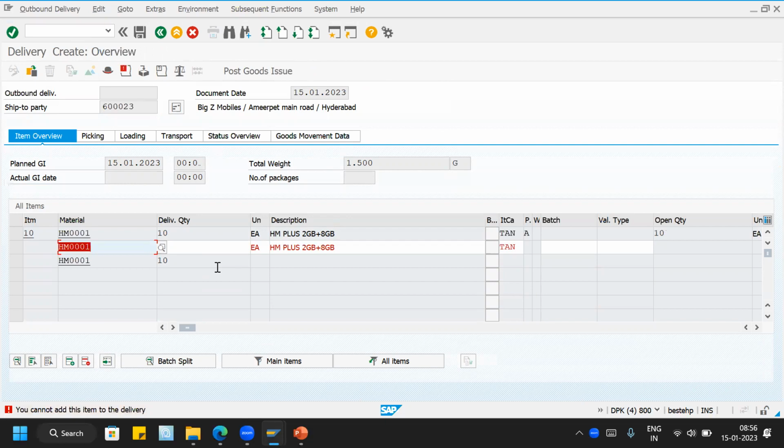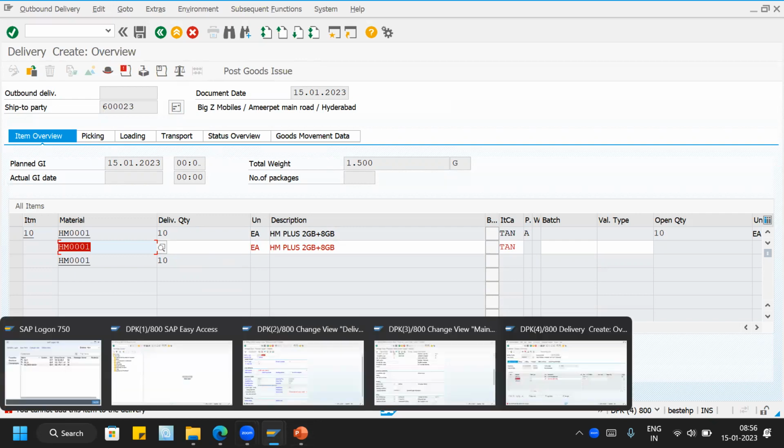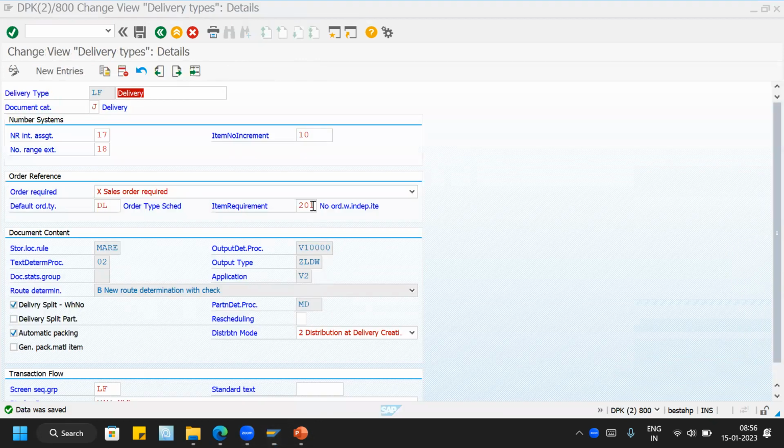So they are all the requirements or routines written by the technical consultants, which will work like a restriction of the particular process. As and when it is required, it will come. Otherwise, it won't come. So this is how you need to explain during your interview process. So if at all you wanted to keep it as 202, let us keep it as 202, order without independent item, and save it.